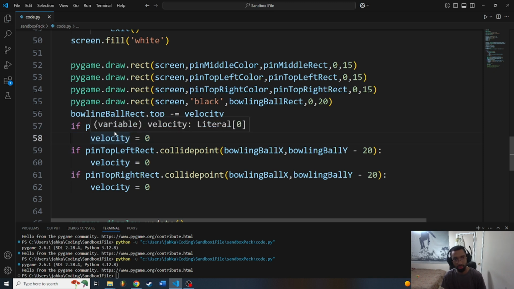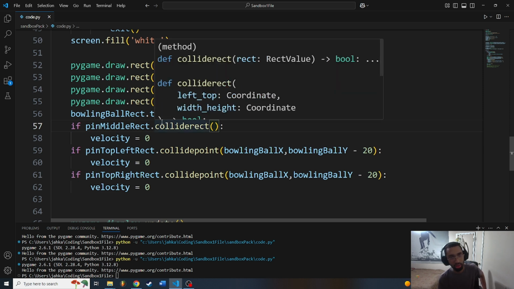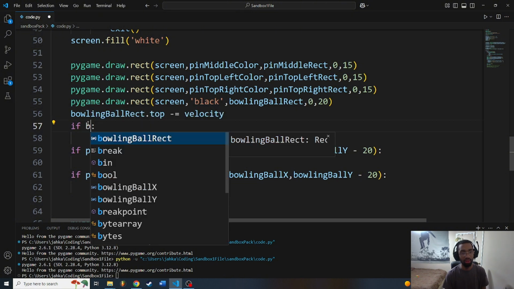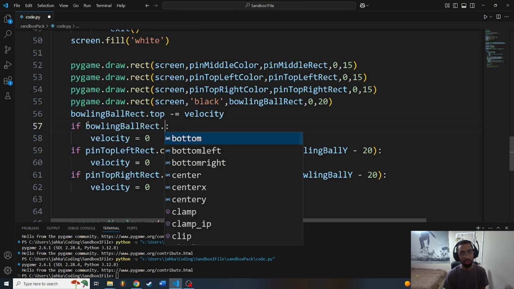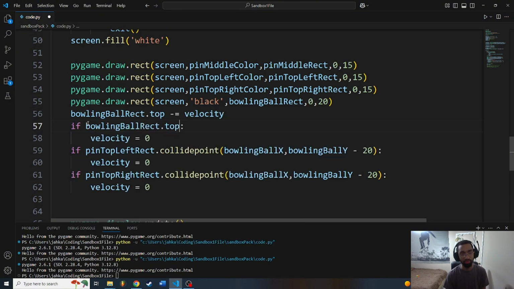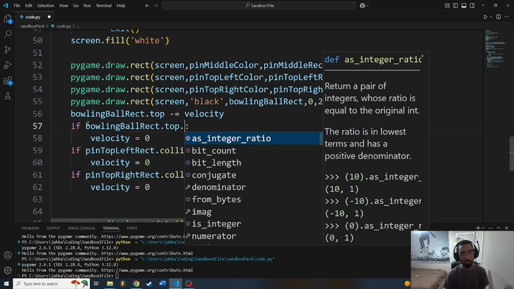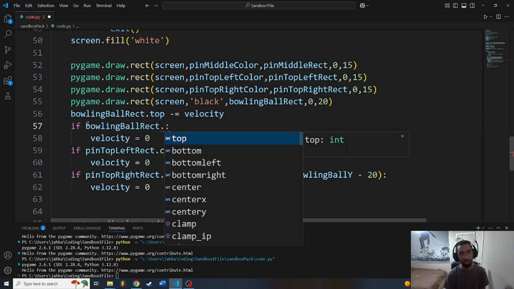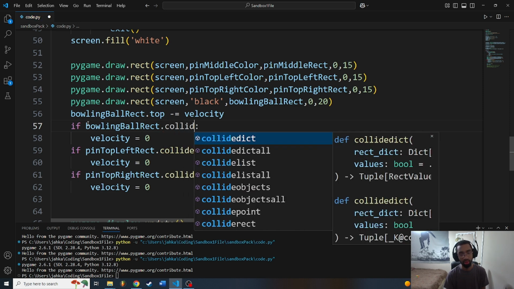If pin middle, so if the pin, I should write it more semantically. If the top of the ball, I'm tripping, bro. I don't even know what I'm trying. Wait, okay, yeah.